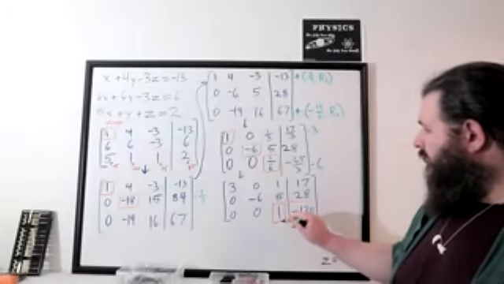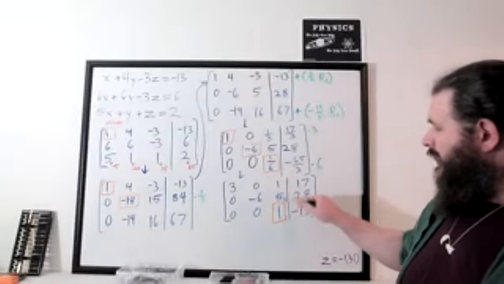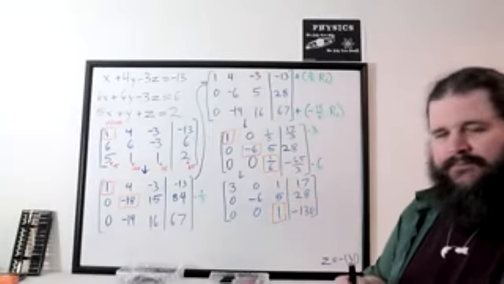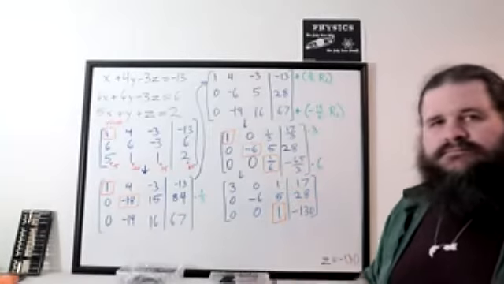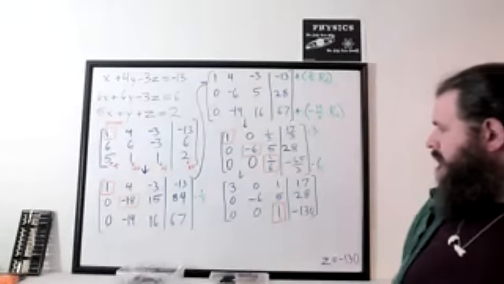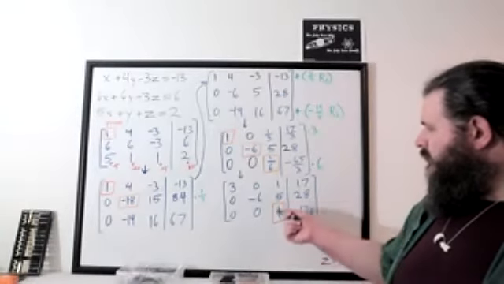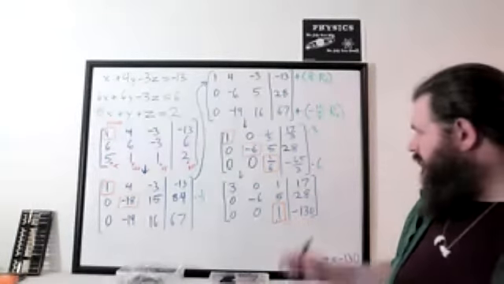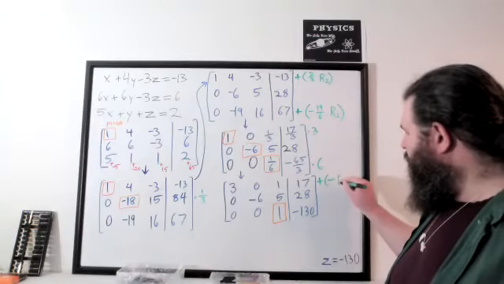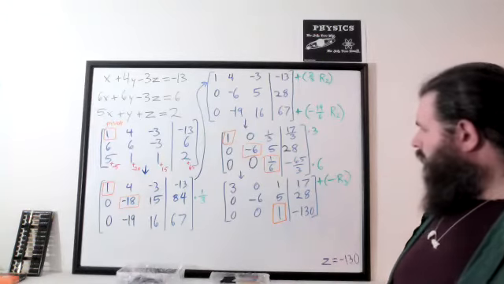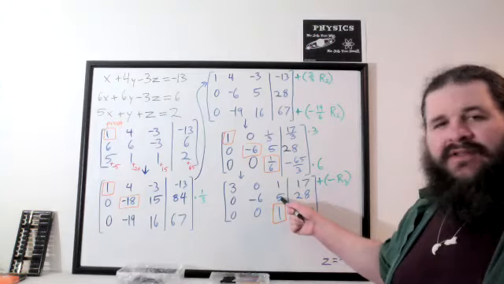We want to eliminate everything in the same column. How would we eliminate this 1 here? Just subtract the third row from the first row. Yeah, subtract the third row from the first row, or alternatively, you could write it as adding negative third row. And in the same step, how could we eliminate this 5?